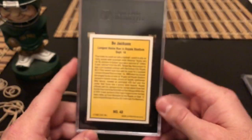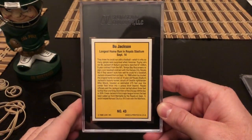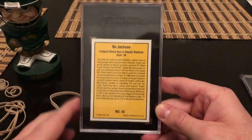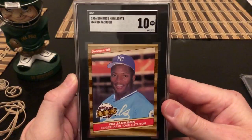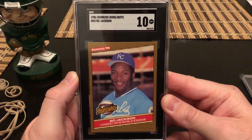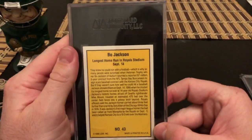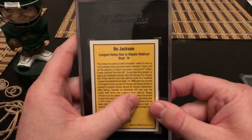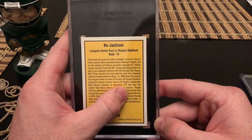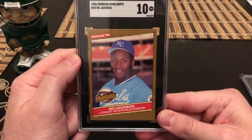Getting down to it here. Oh, this card. Bo Jackson. This is a record card. Longest home run in Royals Stadium, 1986. Got a gem mint 10. Bo Jackson, Donruss highlights. He hit a homer estimated over 475 feet, or traveled an estimated 475 feet. And it got a 10.